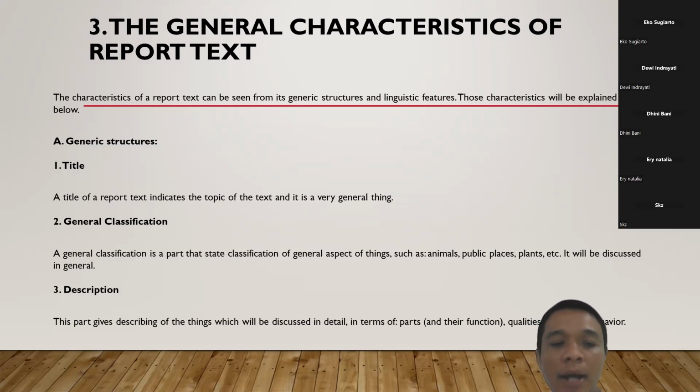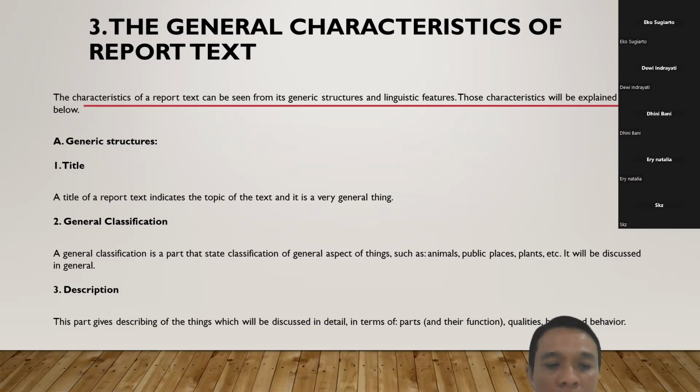And the third one is the description. This part gives a description of the things which will be discussed in detail in terms of parts and their functions, qualities, and behavior. As you can see here, the last one is about the description.